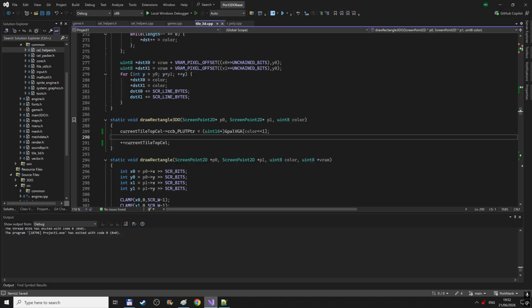Now there might be better strategies for that. I could create 256 CCBs, but that's not gonna work because you don't have 256, you have as many as your polygons. That's okay.